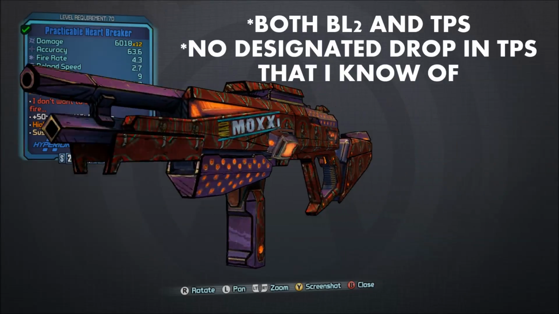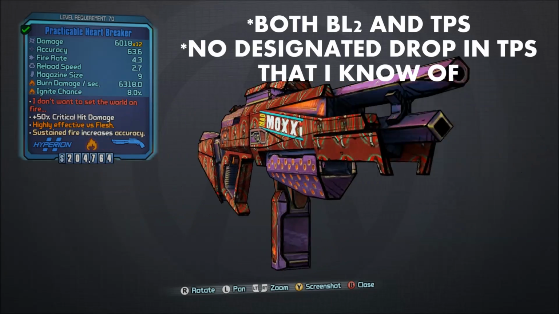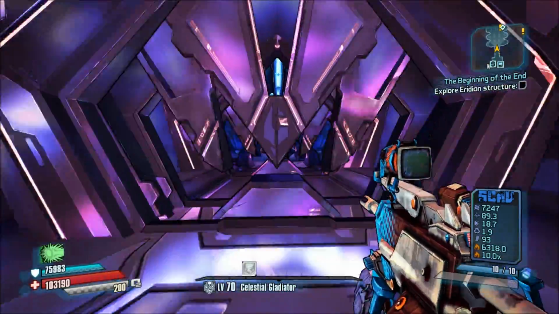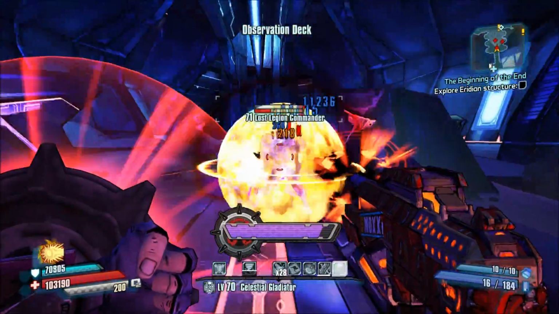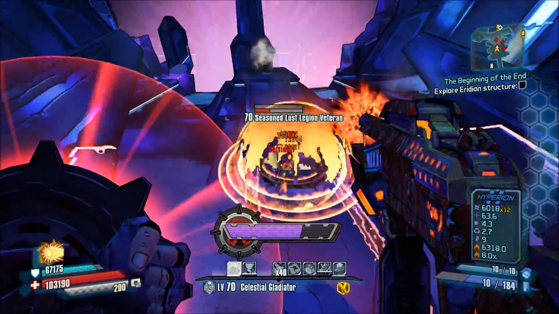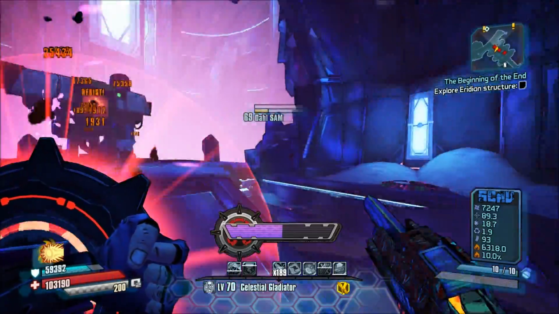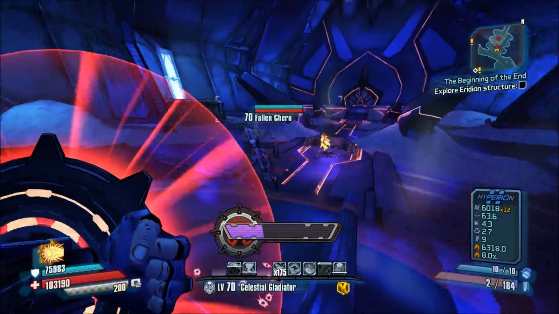Number 3. The Heartbreaker. The Heartbreaker can appear in both Borderlands 2 and the Pre-Sequel. While the Borderlands 2 variant is quite good, the Heartbreaker is arguably better in the Pre-Sequel thanks to Athena's Maelstrom skill, which further boosts fire damage. Not only can you get a lot of damage out of the Heartbreaker in the Pre-Sequel, but you can use it to quickly gain those Maelstrom stacks, as mentioned earlier, on Athena.